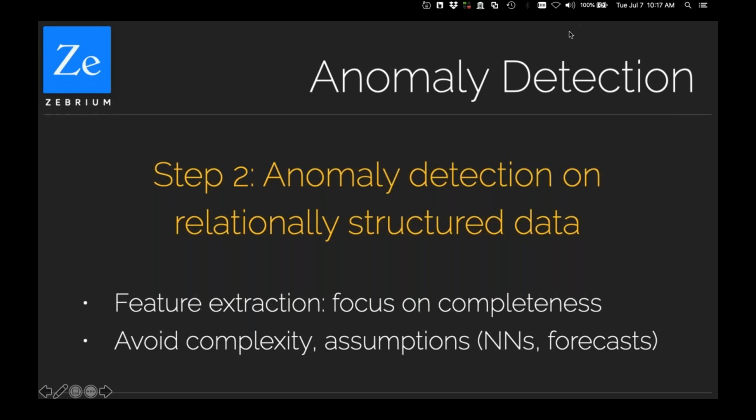For example, if I'm doing forecasting on a metric, what I might end up doing is having to assume that I can learn the patterns of the metric from last month, and it should be the same this month. What we're trying to do is be responsive to incidents that can happen today on a newly deployed version of your application. So we try to avoid that kind of long-term assumption of sameness.